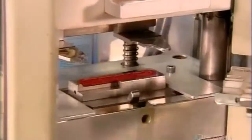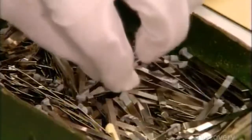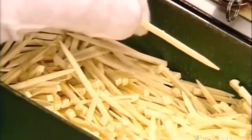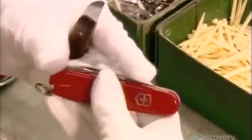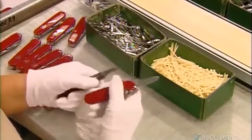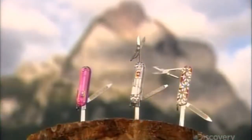Now it's time for the handle. It comes in two parts — they sandwich the tool bundle between them and press everything together. This embeds the bushings in the handle's holes for a tight installation. Amazingly, there's still space in this Swiss Army knife for a set of tweezers and a toothpick. Finally, they inspect every tool to confirm it's in perfect condition and that it springs out of the handle as designed. Making a Swiss Army knife is a job performed with almost military precision — there's no room for error when it comes to packing all these tools into a pocket-sized unit. And once they do, this multi-tool is ready to spring into action.